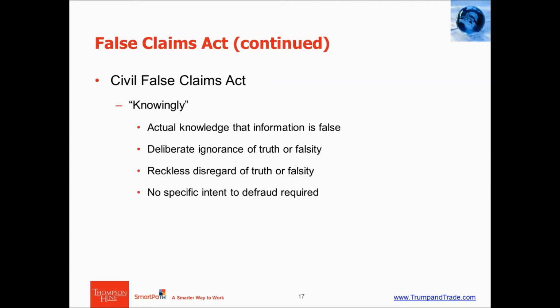Third kind is an implied false certification, which would be an instance where the contractor is liable under the FCA based on a contract breach or an implied responsibility, even if the contractor isn't certifying compliance. So I'm submitting an accurate bill for a construction project, but I have failed to comply with some sort of contract term. Last kind is fraud in the inducement, where false representations are made by a contractor to induce the government to enter into a contract that it wouldn't have entered into otherwise, absent that misrepresentation. I am going to supply you BAA, TAA compliant products, Mr. Government Contracting Officer, so please award me a contract. That could be an instance of a False Claims Act violation there.